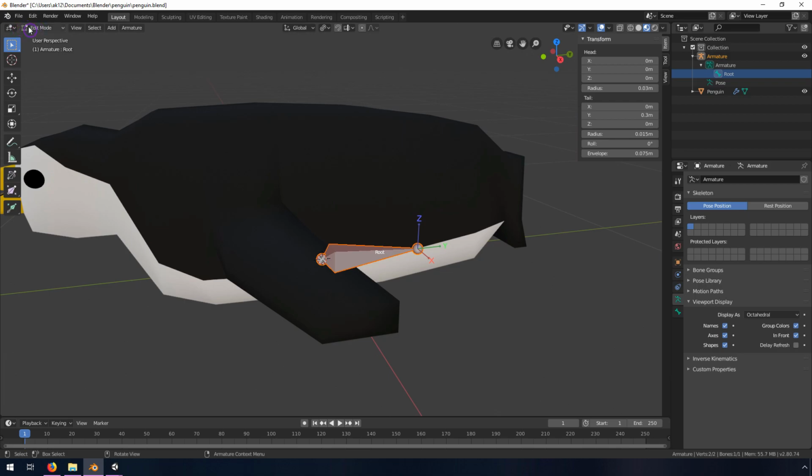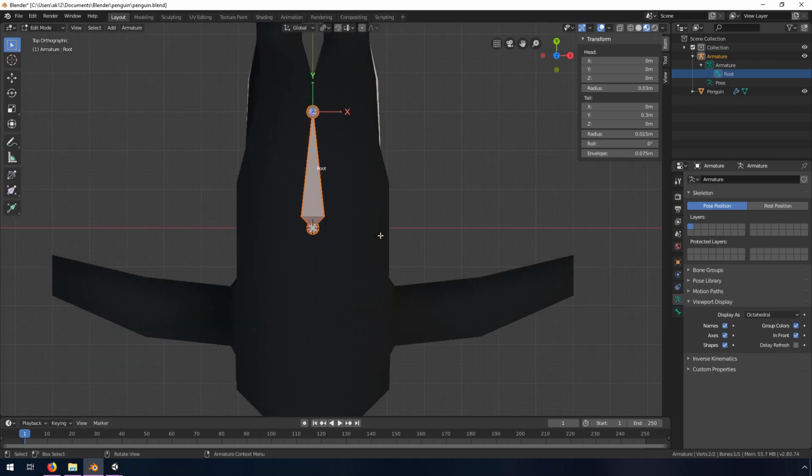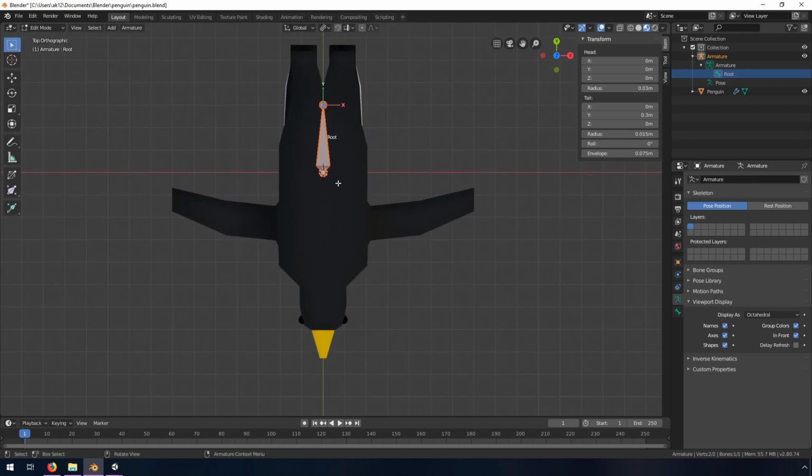Remember, we're in edit mode, so we're able to create new bones from this. I'm going to switch into top view, which is 7 on the number pad, and create a couple more bones here. For these first bones, because I want the root to always rotate and move the entire bird, I'm going to use Shift D to duplicate. It's not actually coming off of the tip of the root, it's a new separate thing. Let's do one at the base of the leg here.